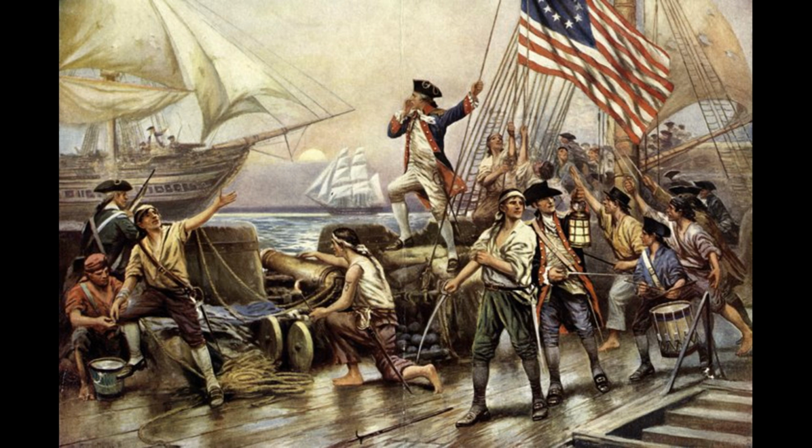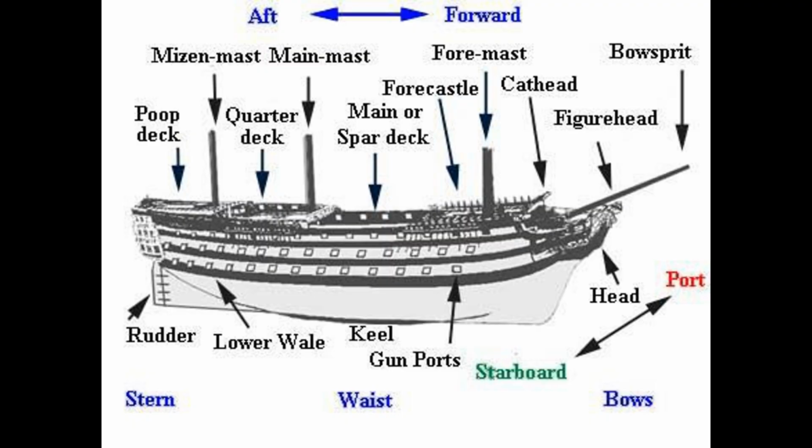Just to let you know that there'll be a couple of phrases that I use here. I'm going to try and find a picture to put up on the screen of various nautical terms. I talk about things like the mizzen mast, just because I'm reading direct quotes. So if you're not 100% sure, check out the screen. There'll be a labelled diagram on there. But to be honest, it doesn't hugely matter if you understand 100% what all the terms mean.